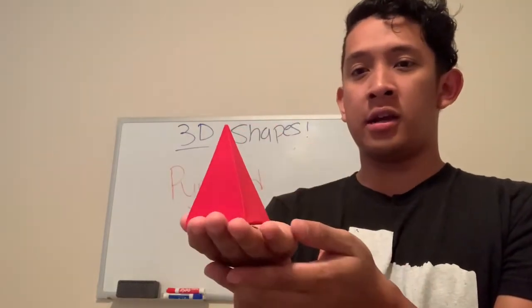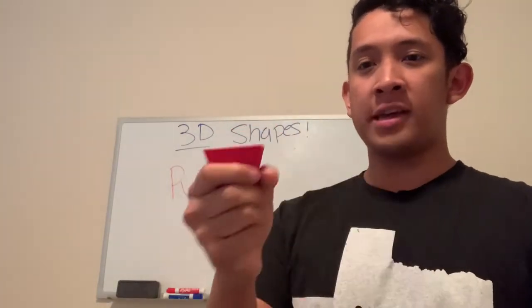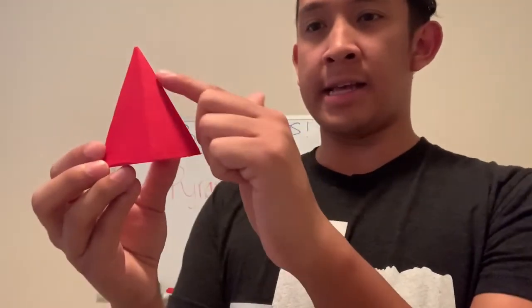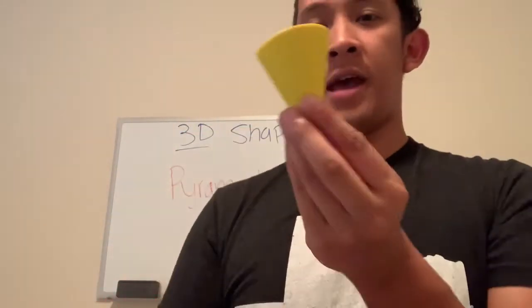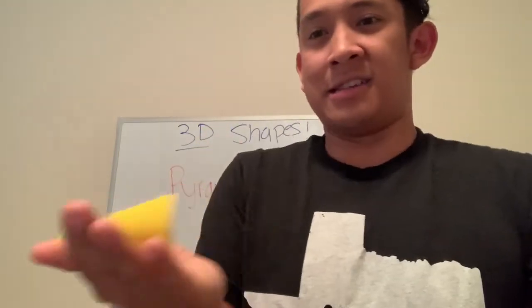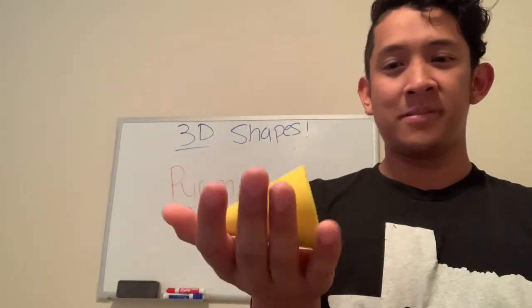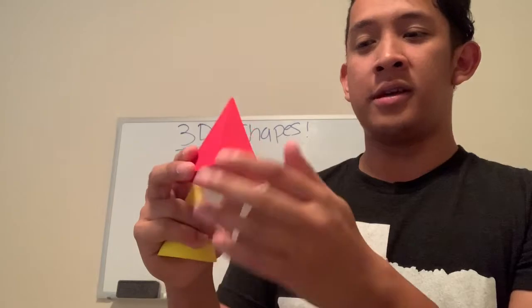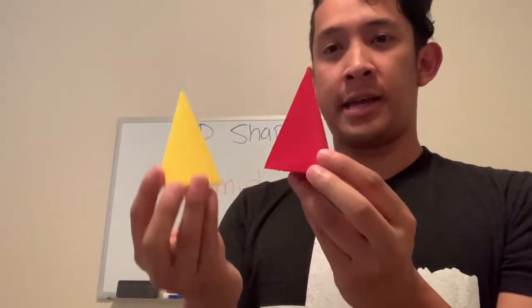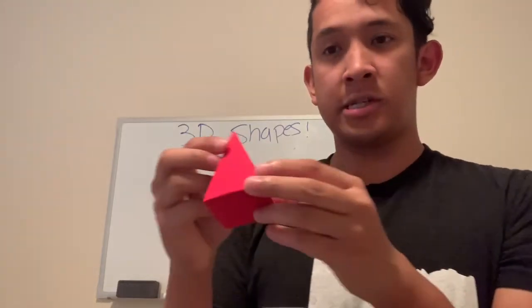This thing right here. Notice this kind of looks like a cone. I can kind of hold it like a cone, but it's a little bit different than a cone because it kind of has these edges and then they're flat over here and it won't roll away. Unlike a cone, where if I have it like this, it would easily just roll out of my hand. See? So this is a pyramid, has like a flat bottom, has these triangles on the side that you can see, and it also comes up to a point, kind of like a cone. So this is called a pyramid.